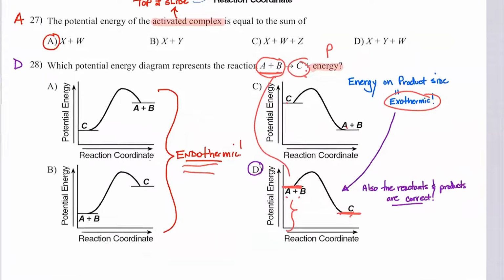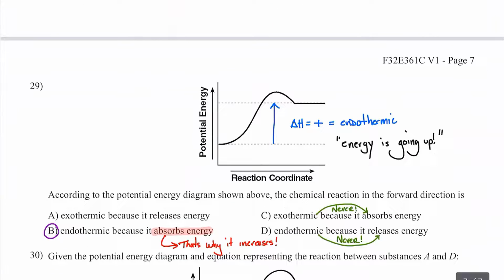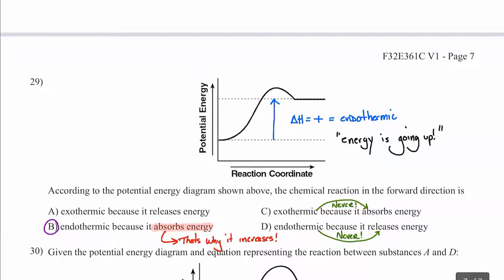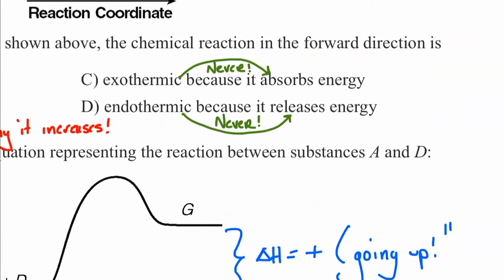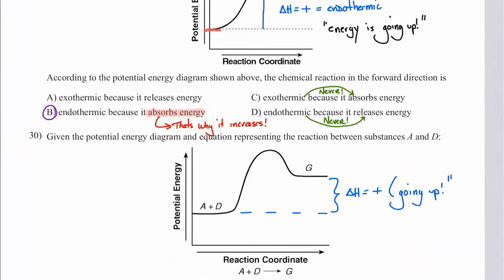All right, and then we're finishing this up. We have another endothermic curve. We're going up in here. And we know that endothermic reactions absorb energy. And if you don't understand that, why are we going up? We're going up because energy is being absorbed in this process, and we're putting it into the chemical bonds of the products. Okay, right? And then C and D, if you ever get these choices, they never make sense. Exothermic never absorbs energy, and endothermic never releases. So picking one of those is problematic at best.